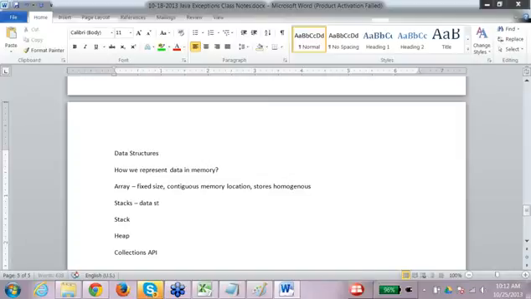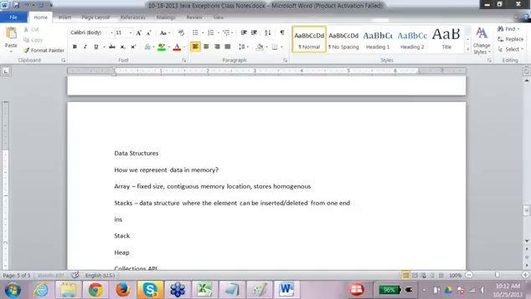Then we have stacks. Stack is a data structure where an element can be inserted or deleted from one end.